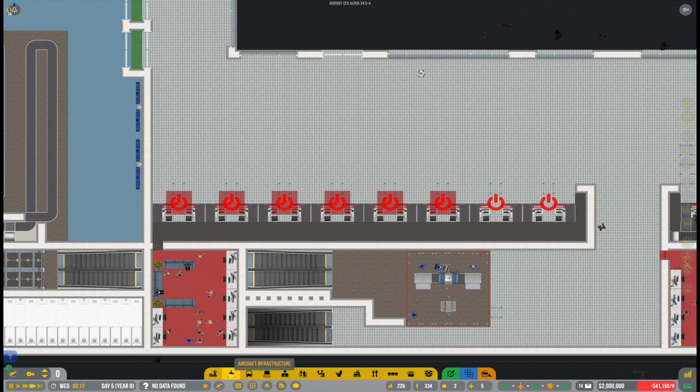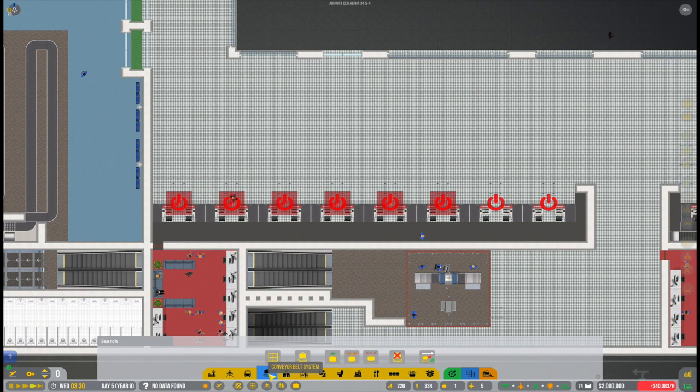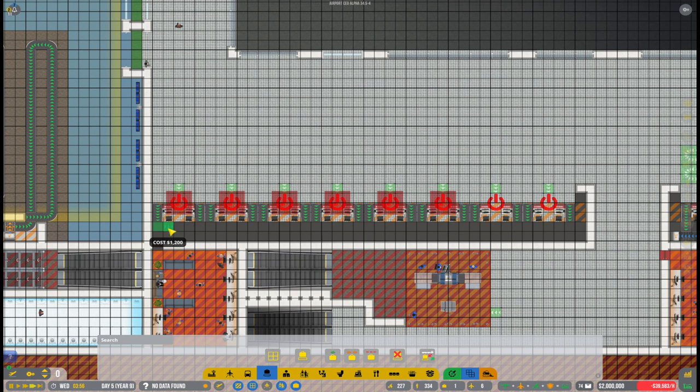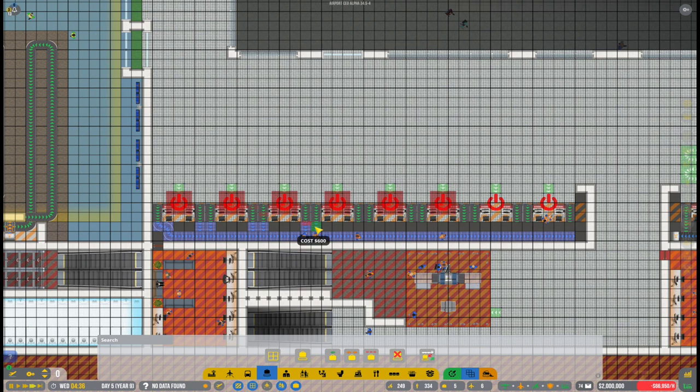Now, as I said, we will be working here in Terminal 1 on the remote stands. And for that, we already have the check-in counters. We just need to connect everything up here with the luggage system. So that's one thing we need to do. And then we will, of course, also do all the other things. We need to work mainly underground today because we have most of the stuff for our remote stands at floor level minus one. Later in the episode, I will then also be adding airlines that you guys have requested in the comment section below in the last couple of videos.